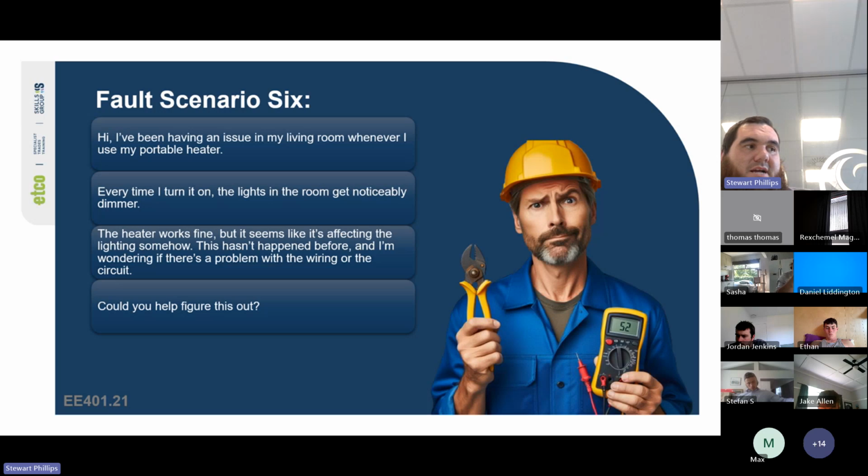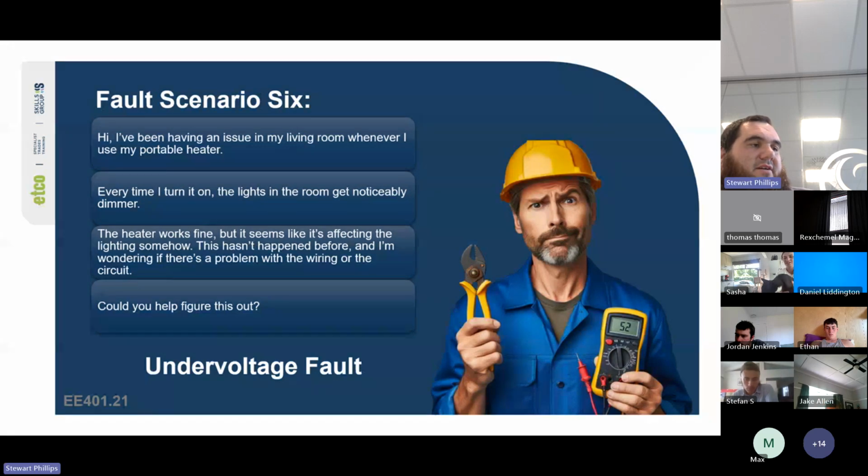Yeah, so it is most likely under voltage. And this is usually going to be caused by a loose neutral connection. So if you have a job where they complain that when they turn the stove on or they turn the heater on, the lights start to flicker and go dim, that's usually a sign of a loose neutral connection or a broken neutral. And so all of the current is then flowing through the earth, which isn't as good a conductor as the neutral.